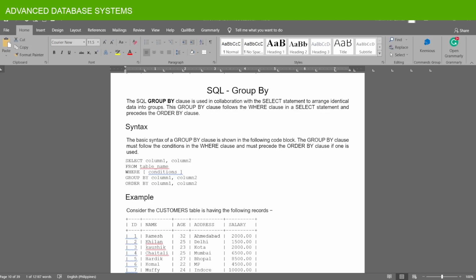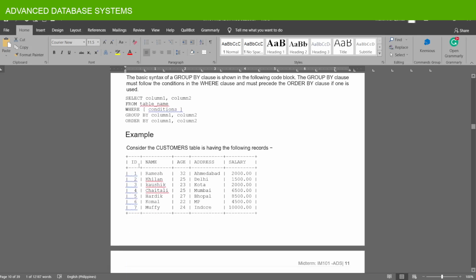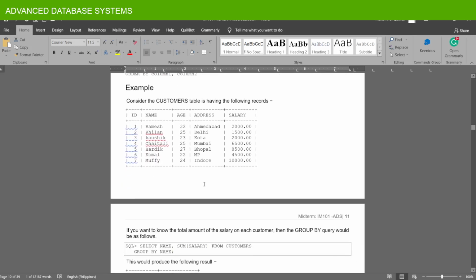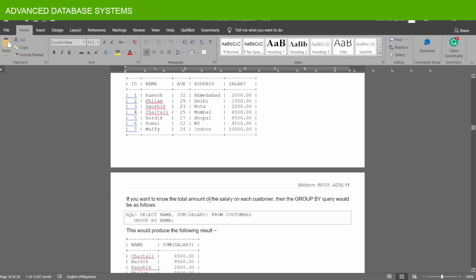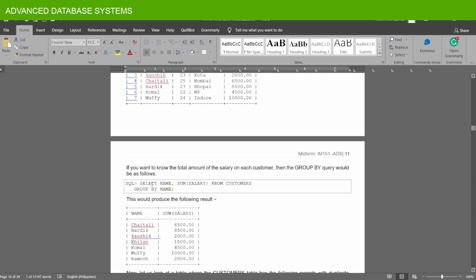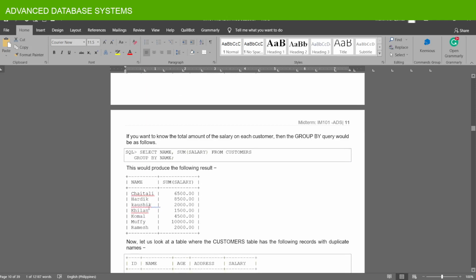So when you use GROUP BY first, the ORDER BY will follow. Checking this example, we wanted to get a result set to know the total, then group it by name.